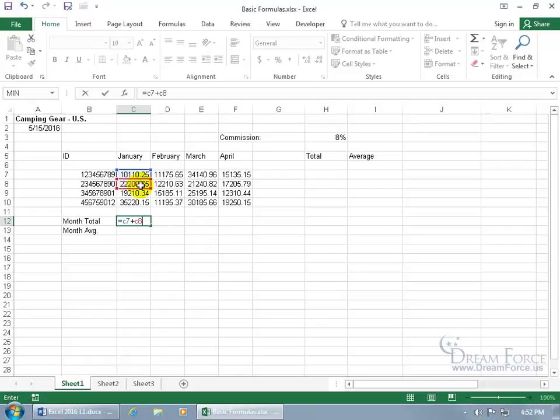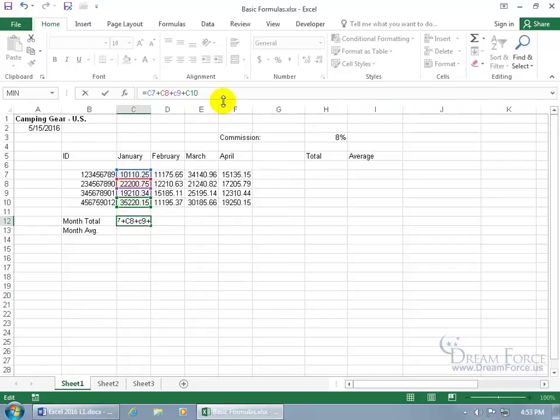And then let's go to the next one, plus, and then let's do C10. And you're like, oh, wait a second, I missed it. Well, let's just go ahead and accept the formula by hitting the Enter key on the keyboard. Say you made a mistake and need to make changes, you can do it one of a couple of ways. Go ahead and select the cell and notice that it just shows us the value or the result of the formula, not the actual formula. To see the formula, you can look up here in the formula bar, and you can make your changes up here. So click after C8 and then do plus C9 and hit Enter.